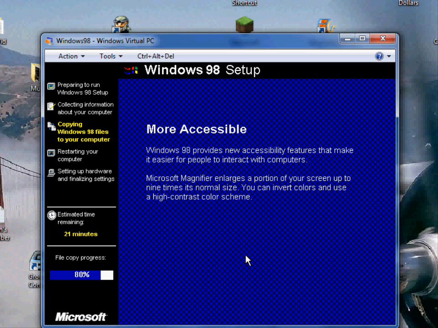More accessible. Windows 98 provides new accessibility features that make it easier for people to interact with computers. Microsoft Magnifier enlarges a portion of your screen up to 9 times its normal size. You can invert colors and use high contrast color schemes.